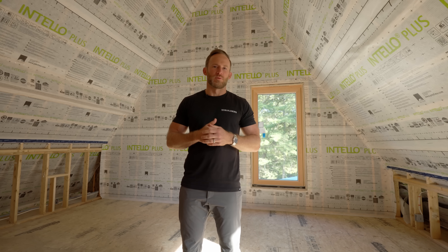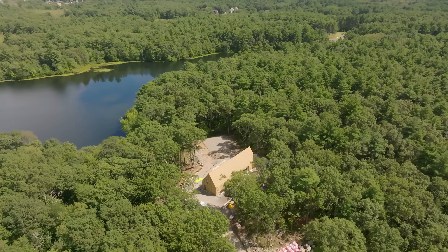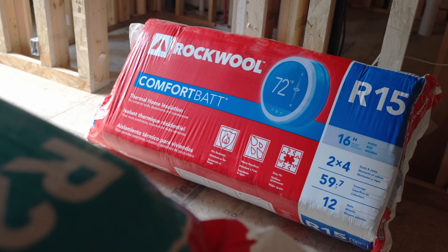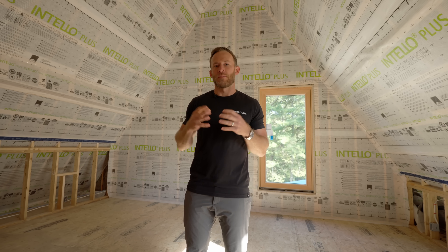How we insulate for a more comfortable home. I'm Nick Schiffer, I own a custom home building company here in Boston, Massachusetts called NS Builders. Today we're at our Echo Pond project, a custom ground-up new home that we're building for a client. I want to talk about our interior cavity insulation, which is a Rockwool comfort bat, our smart vapor retarder which is the Intello Plus, and how we're dealing with all the penetrations that pass through that system.